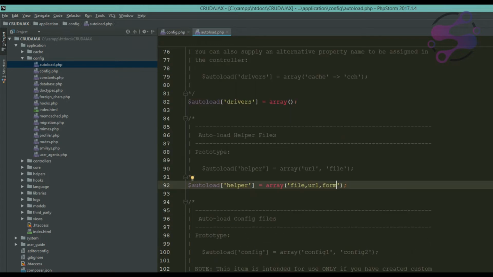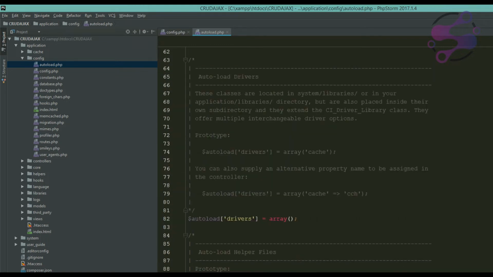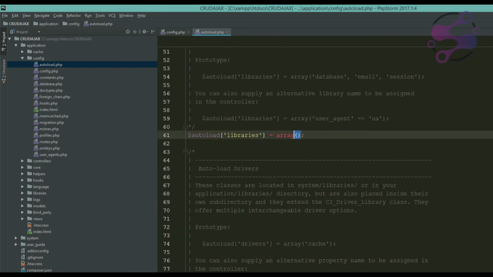So I set these helpers to auto load. Not directories, libraries. We are going to insert some data using this database class or this database library.